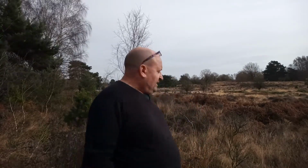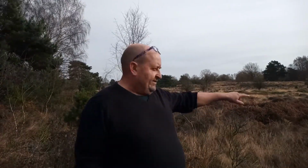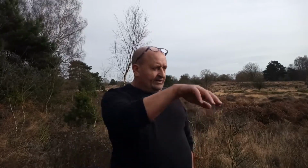I'm standing along the edge of the northwest corner of Budby, and this is a glimpse really of how Budby used to be across the site, with a lot of pine scrub and birch scrub. I've tracked along the path, this is just to my left, and there's no sign of any oil beetles yet. I've been concentrating my efforts in any sheltered pockets on some of the banks from where the path was scraped a few years ago.